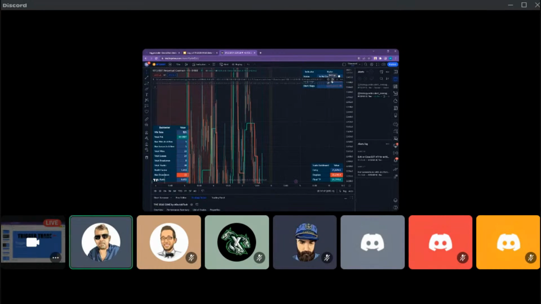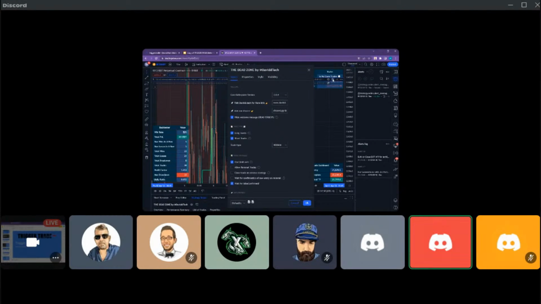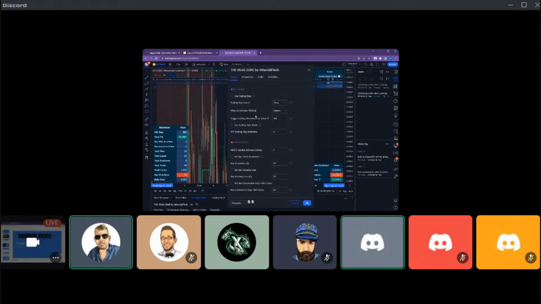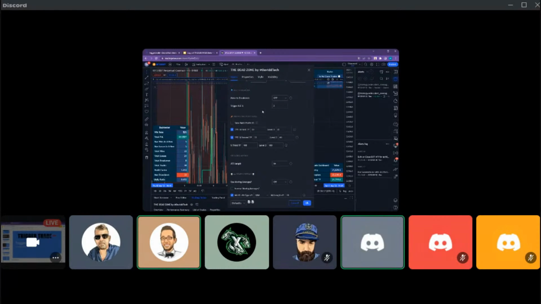So for any new members, V4s are the latest of the David Tech indicators. V3 are previous versions. I'll explain how to do both setups because the V3, which I'm about to start with, has a checkbox which is no longer used. I'm pointing that out so nobody checks it, because if not, it will loop the errors.